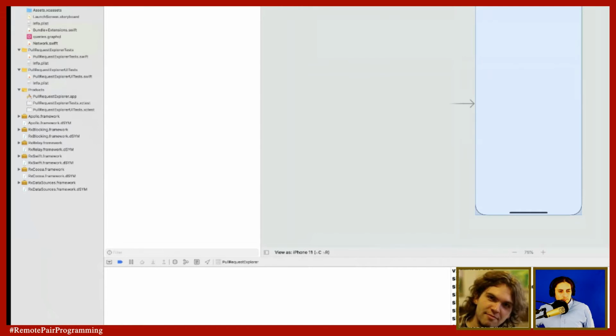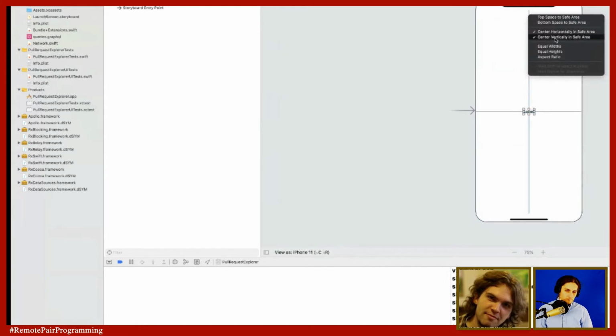Cool. So a storyboard in iOS essentially can contain the views for a bunch of controllers that we want to render. And now that essentially doesn't render anything. Actually, let's do this in 2 steps, so you can see it in action. I'm going to add a label here, and then I'm going to center this label in the middle of the screen.